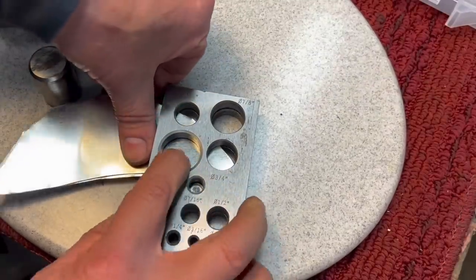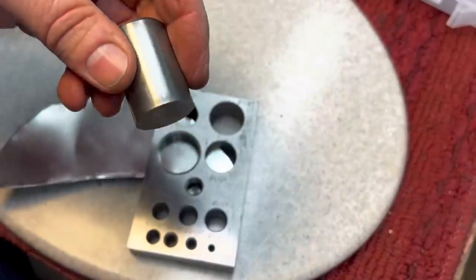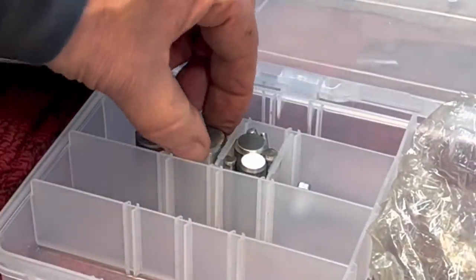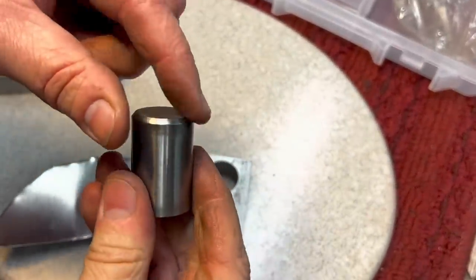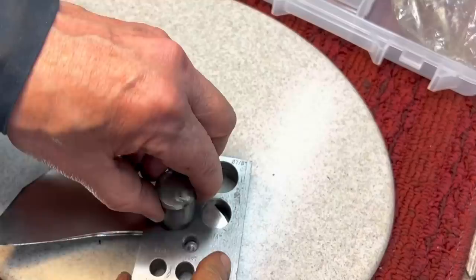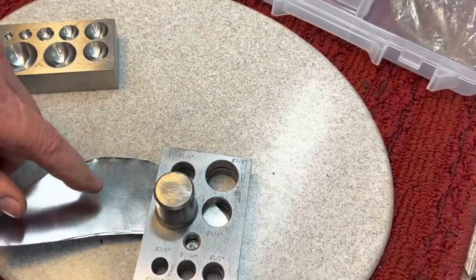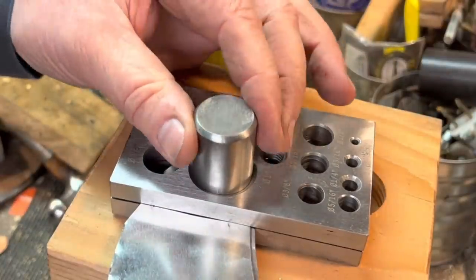And then you take the corresponding punch, which a whole set of these you could see here, comes with a whole set of different sizes. One thing about them is they have a chamfered end over here, and they have a sharp end at 90 degrees. And the 90 degree goes in here like this. And then what you do is you just whack it with a hammer and it will punch out a perfect circle. I'm using a brass hammer for here.